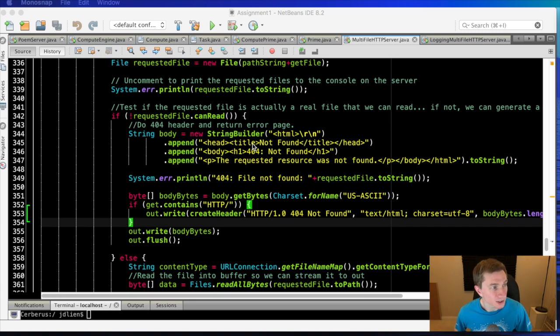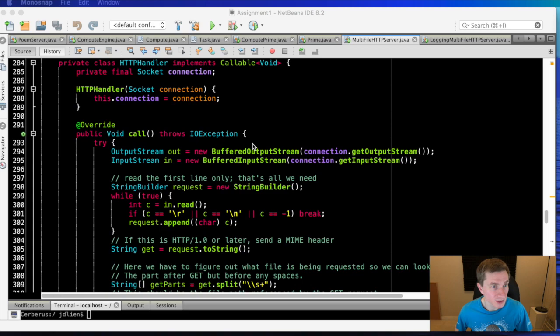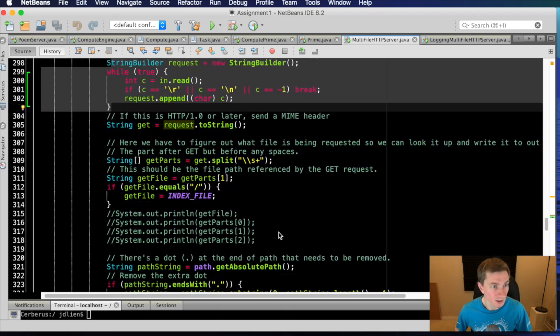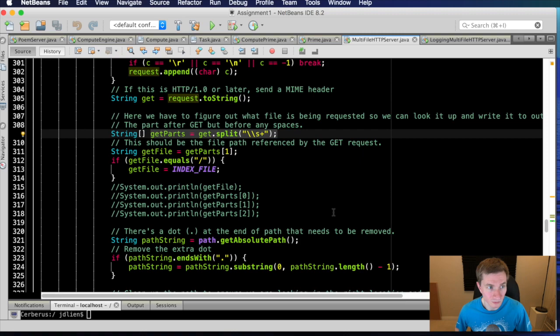So once that's out of the way, you have to write a little code to handle the GET request. So that should happen in here. You're reading the request, splitting it into its parts. I'm just splitting it on the space. So the first word will usually be GET.